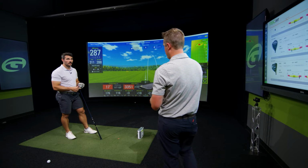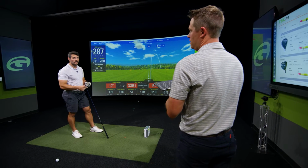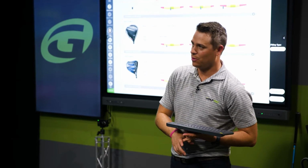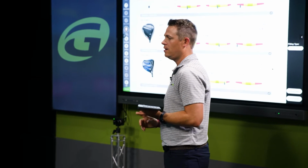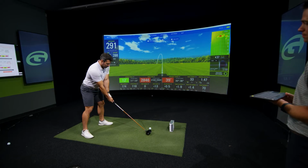The one that we were trying out earlier was just too low on the loft. You liked the contact you had on the face with it. You liked some of the forgiveness when you hit it on the toe or the heel. Our misses weren't very bad. We just need to get that spin like 200, 300, 400 RPMs higher. So I think if we up the loft, that should help you get the launch a little higher, also keep the spin a little higher, and that should be a pretty good option for us. So let's try a couple of that one. Cool. And that should get us where we need to go.